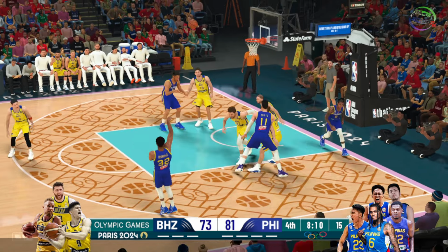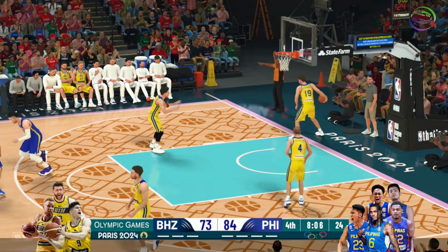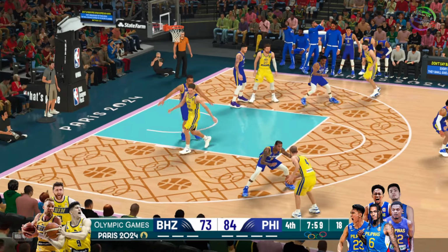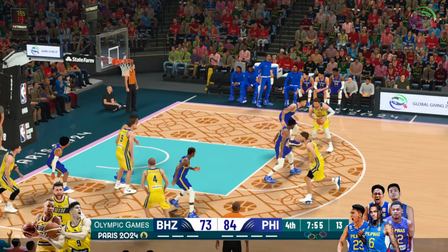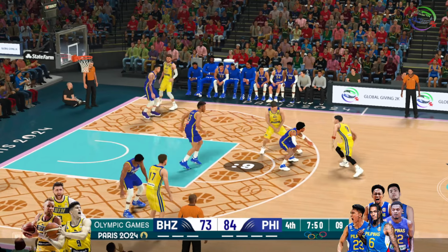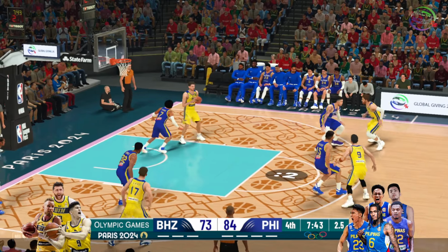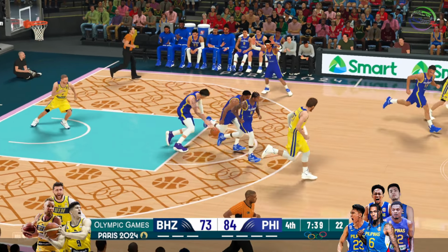Passes it to B. Three-pointer. Drills it from outside. B's got 26 points. Late reaction defensively. He quickly takes advantage. Grows their lead. You can't afford to give him space. Those kinds of mistakes have been the story of this game. Here's Dimes. Back to Nurkic. Six on the shot clock. Pass to Bottoms. Takes the 13-footer, and he can't bank that one in.